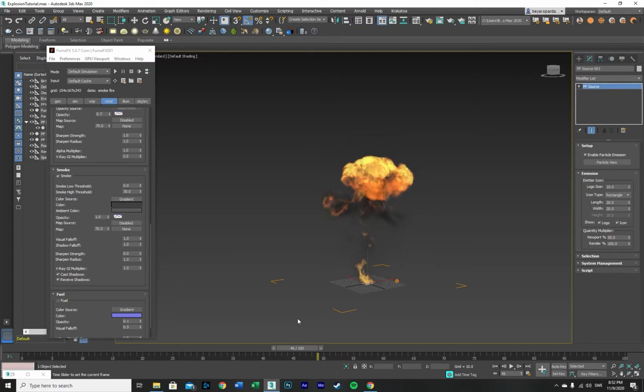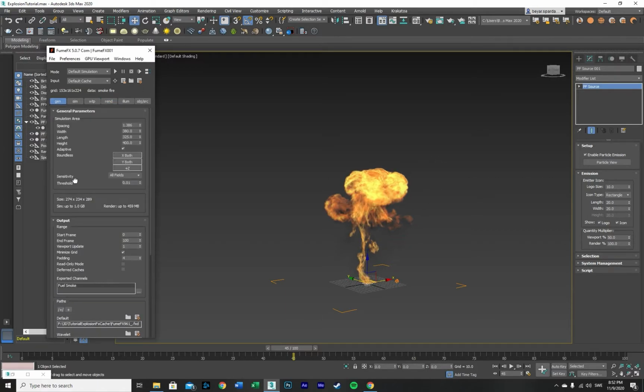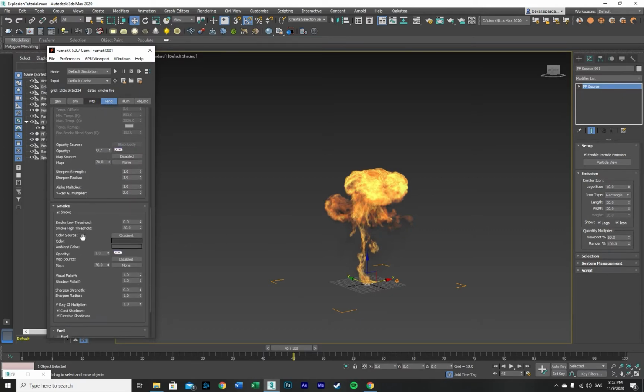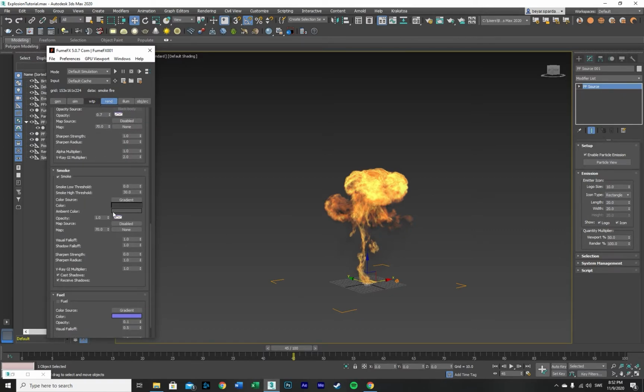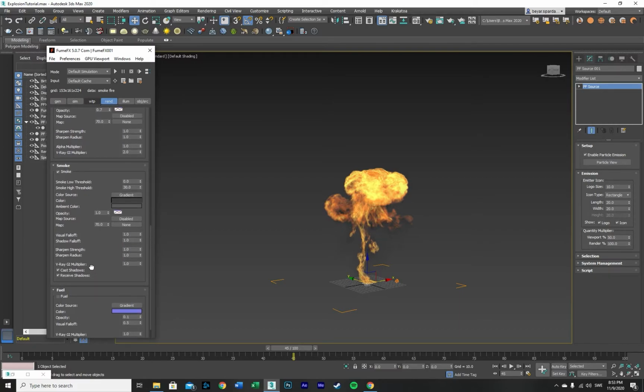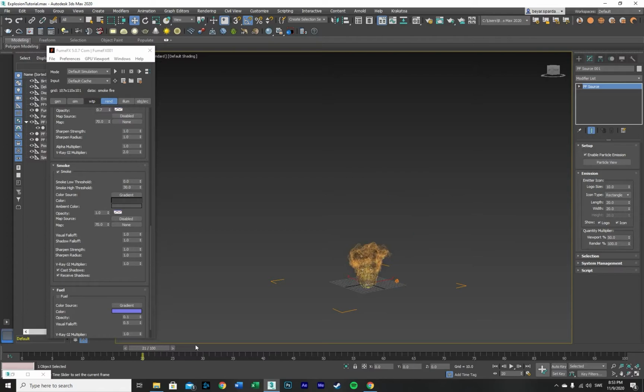Oh, right, okay, so when you do this, make sure that you do it at a much higher resolution than this, else you're going to miss out some detail in the smoke, as you can see right here. And then increase the sharpen strength to 1. Yeah, that is about it for the main explosion, I would say.